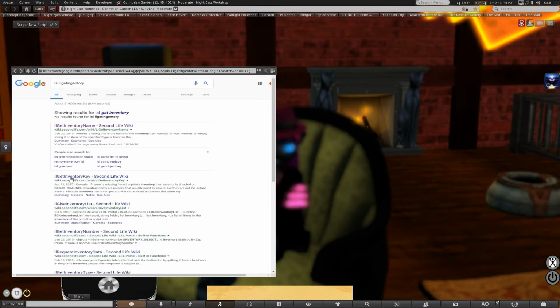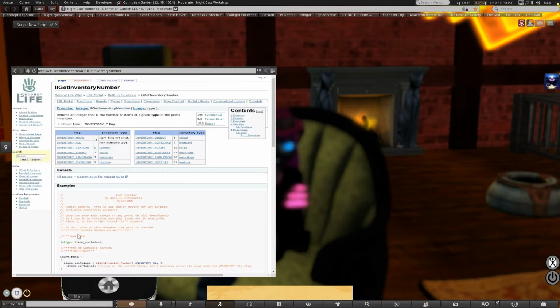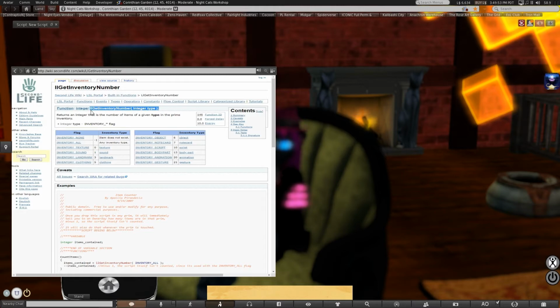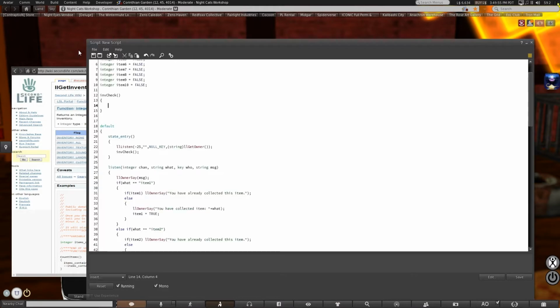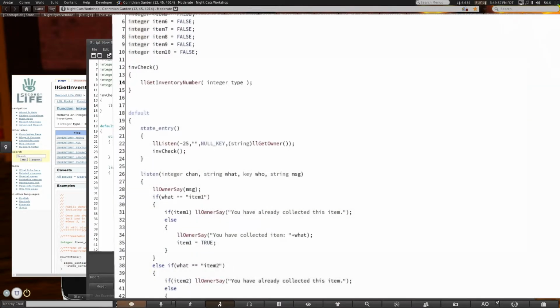And the easy way to check if you have the right amount is get inventory number, which will return an integer. And the only thing you have to plug into that is type.